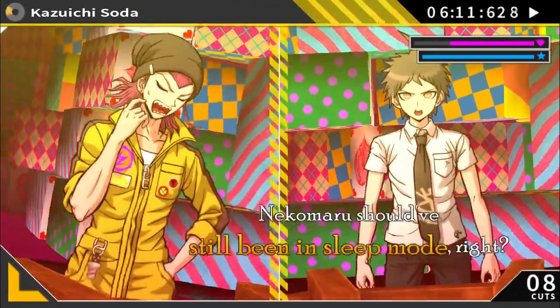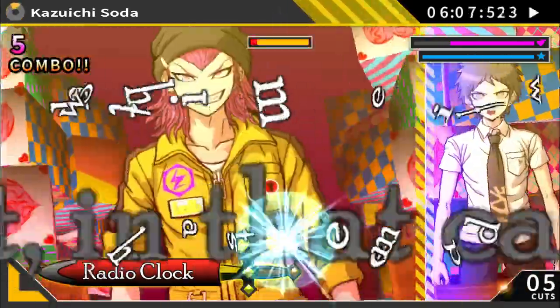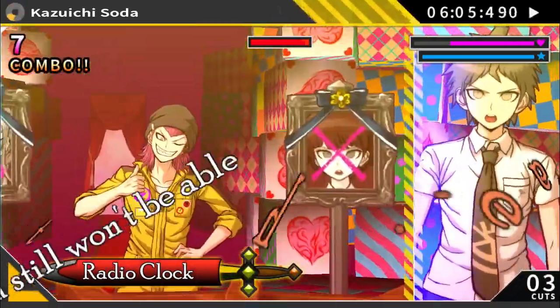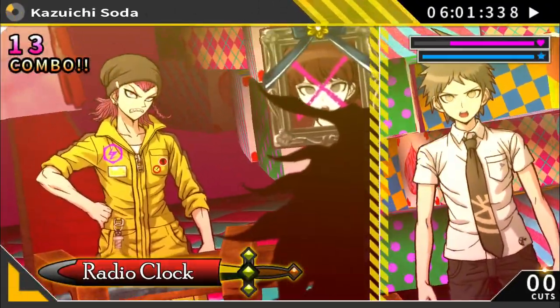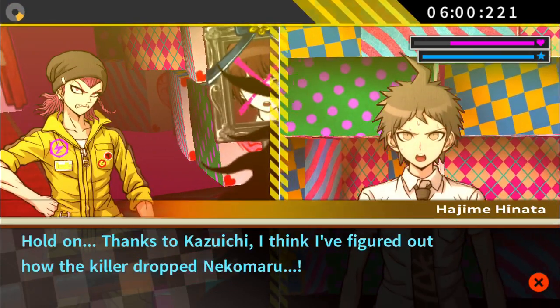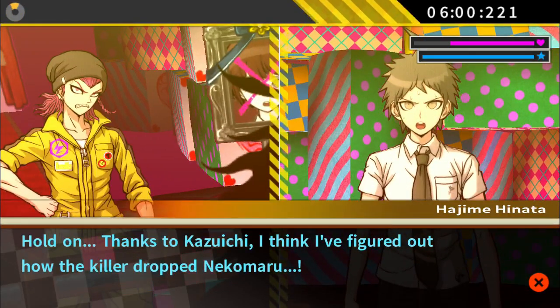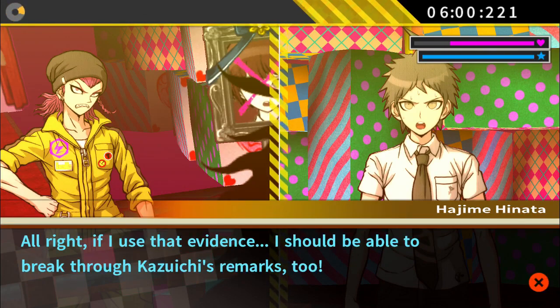Pillar fragments, alarm timer, radio clock. Nekomaru should have still been in sleep mode. If he was sleeping, there's no way. But in that case, you still won't be able to. Moving the elevator with Nekomaru is just impossible. End of story. Radio clock? Wait, hold on. Thanks to Kazuichi, I think I figured out how the killer dropped Nekomaru. If I use that evidence, I should be able to break Kazuichi's remarks.